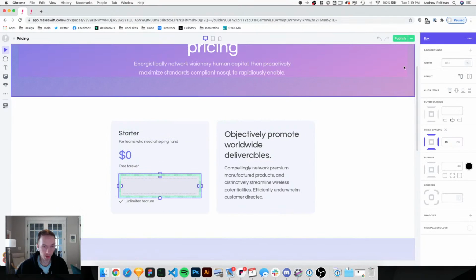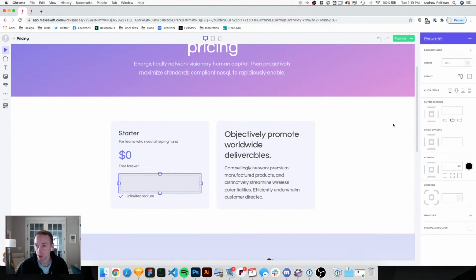Let me add a box, the first one. Feature, that's one. Get rid of the interspacing. Let's drop this box in here, and then we can duplicate it.